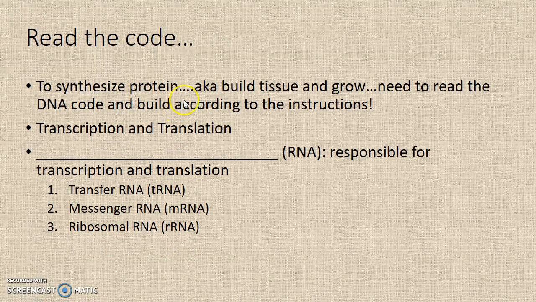Read the code is the title of this slide. The whole point of your body and your life, I guess, is to synthesize protein. Before you're 25 or so, your body is growing, building tissue to grow and get stronger and strengthen your bones, all that kind of good stuff. And then maybe you will raise a family, and you're trying to build a baby, get pregnant, or out in the working field you're trying to build more tissue. So the whole idea is to build tissue and build protein.